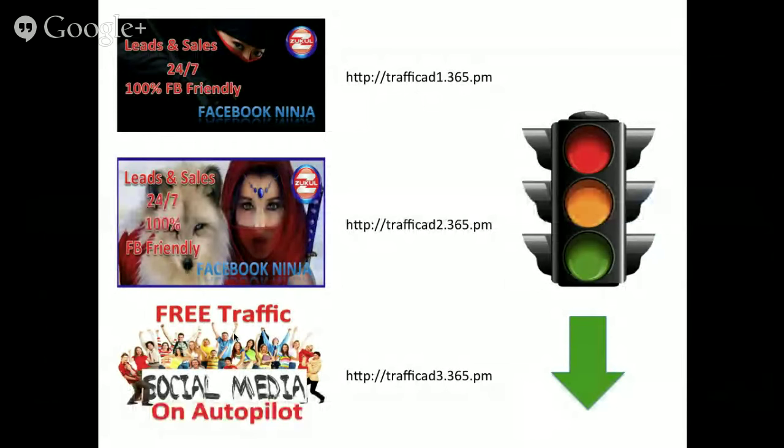Now, I can't tonight, but next week, possibly on Monday, I'll show you how I made these images. I made all these images myself. They're very simple to do. You just need PowerPoint and a bit of imagination. Anyway, these are the 3 ads that I've set up, and I've given them all their own URL, their own tracking link inside the URL tracker and shortener. As you can see there, I've got traffic ad 1, traffic ad 2, and traffic ad 3.